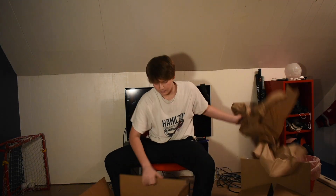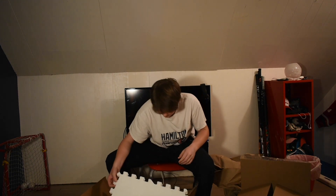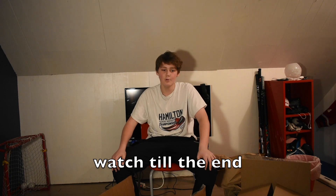There's also a net downstairs, but I don't think there's any point in carrying it all the way upstairs to unbox and then bring it back down. So let's just open these two boxes, see what's in them, and then set them up outside tomorrow. Right now it's nighttime, but let's open up the first box — I'm pretty sure it's their tiles. Be careful when cutting open boxes, by the way.